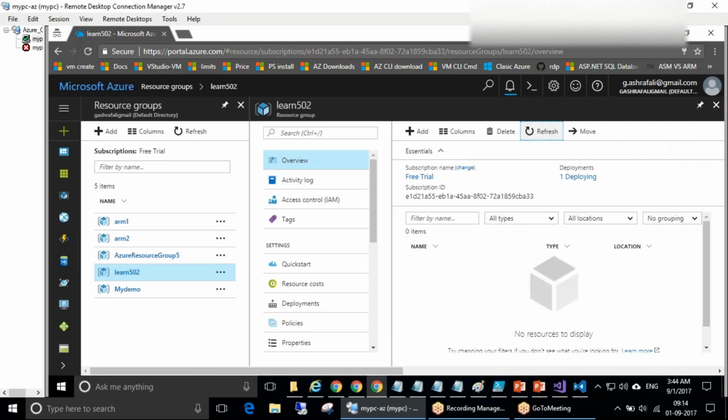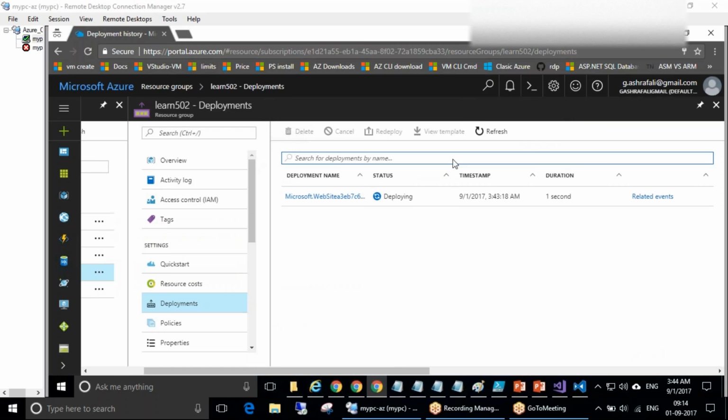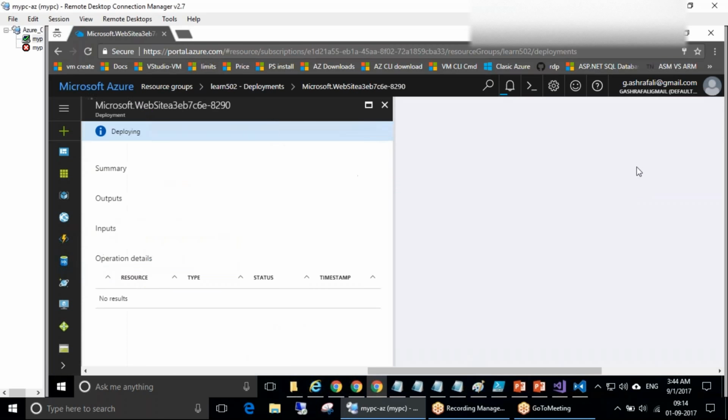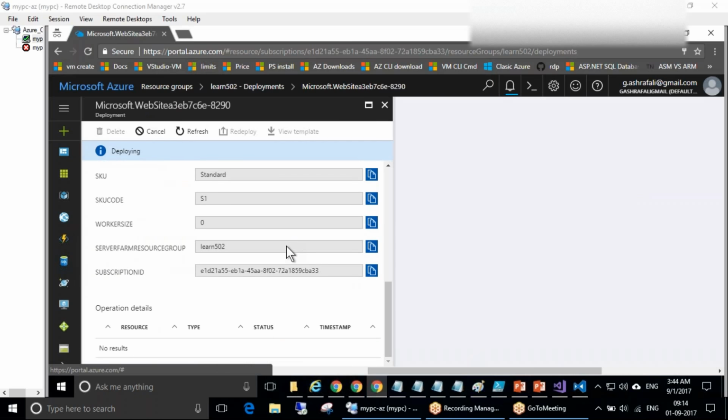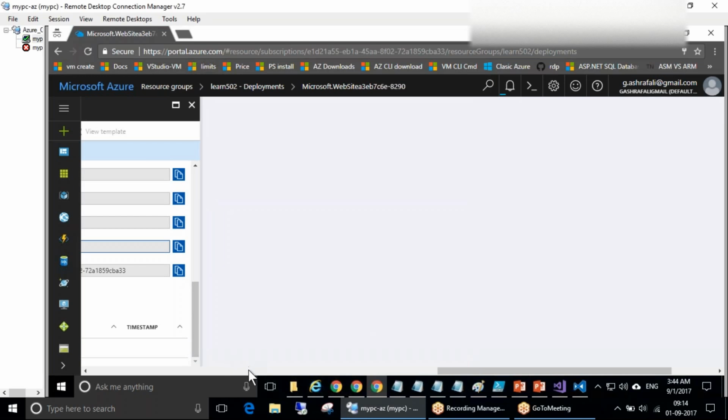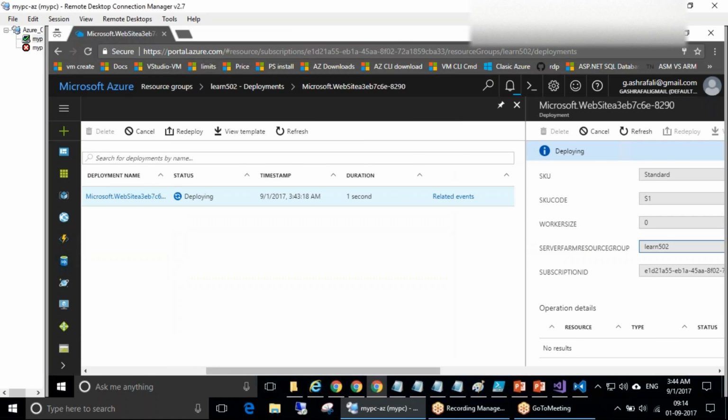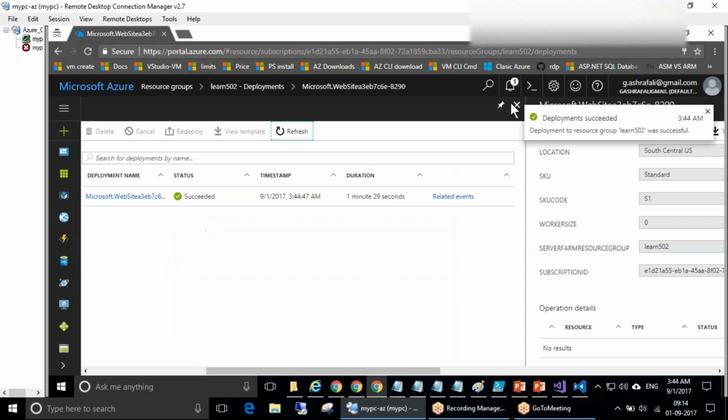Sometimes it's really slow and we will not have control. It's still deploying. Nothing was deployed here in fact. Yeah, now it got deployed.